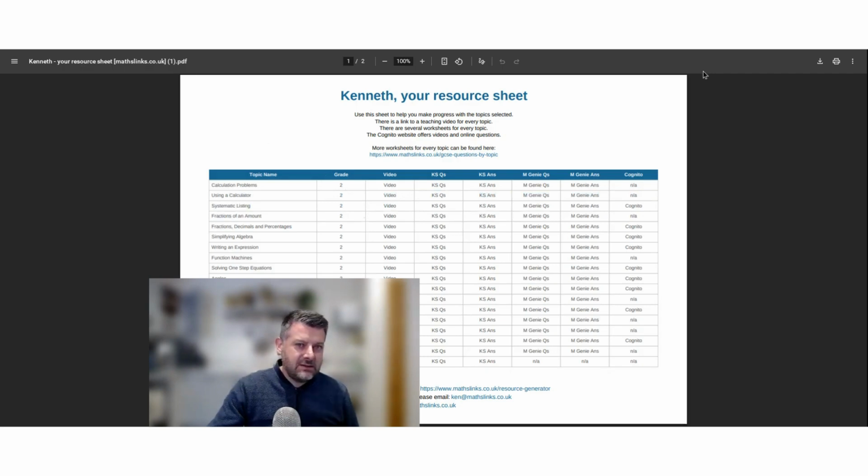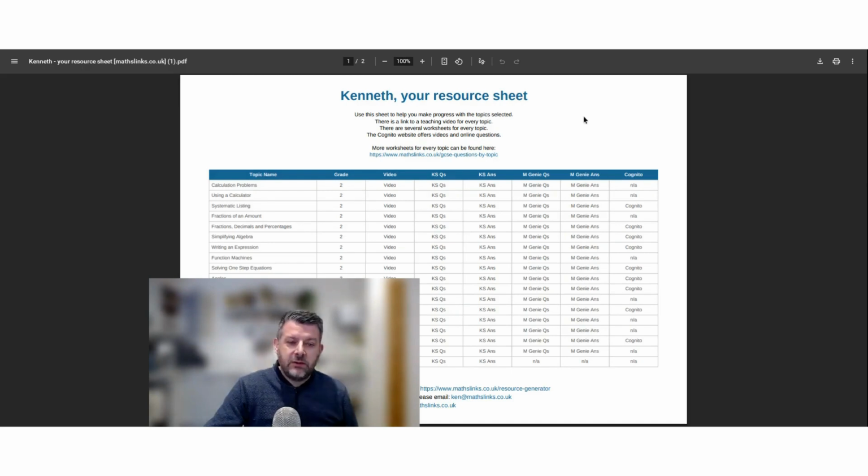I'm going to update this to add more worksheets in as well. I've only put a few in at the moment as I was building it. So really useful. The way I use it, students I tutor, if we've covered specific topics in a lesson, I might do this for them and email it over to them. It's basically a reference for what we did in the lesson and further work.